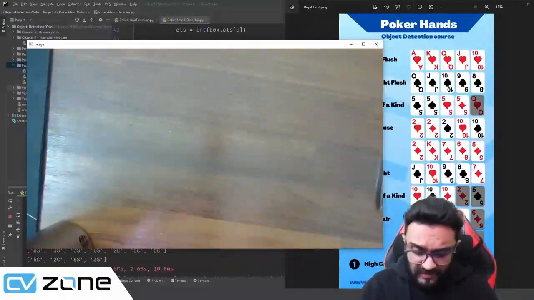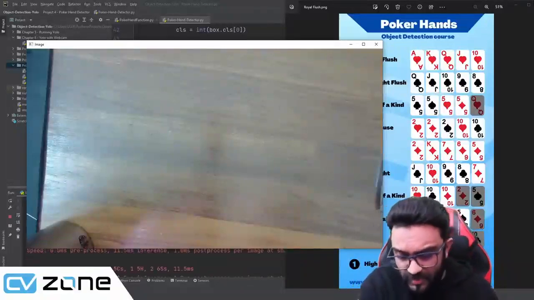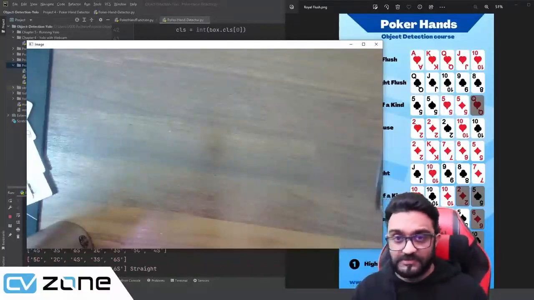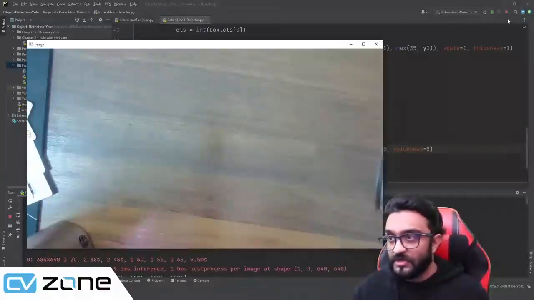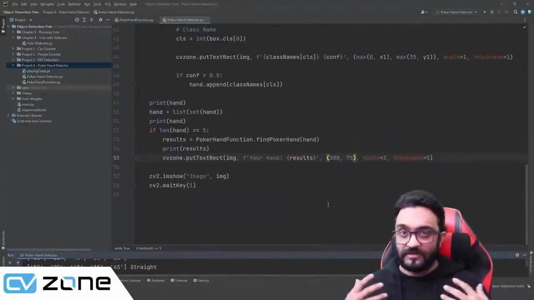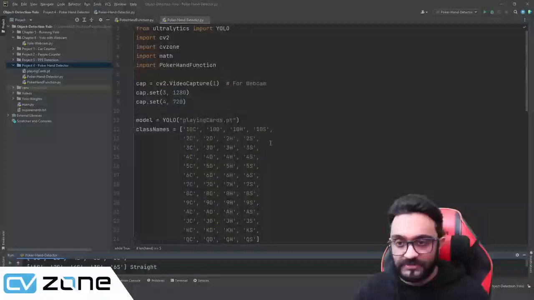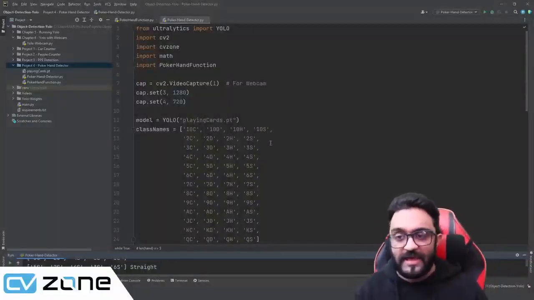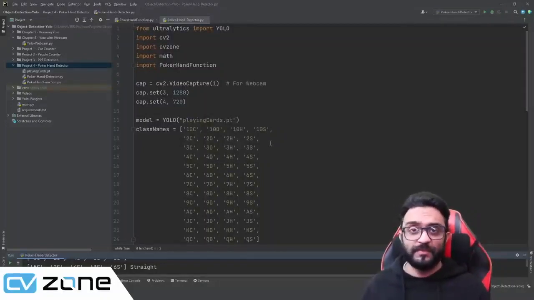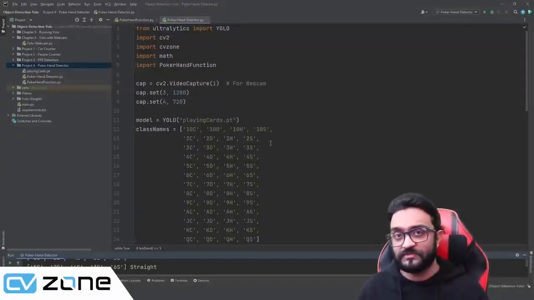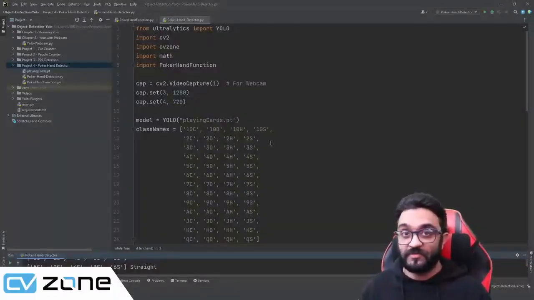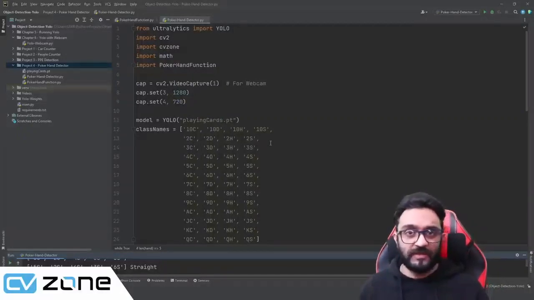So as you can see, our object detection model is working really good, and our poker hand detector is also working very good. So this was our project. As you can see, you can put all these things together and it really creates a great project, and it gives you a lot of information, and it is fun to play around with as well. So object detection is like a superpower. Once you understand how to train your custom models, you can really explore the possibilities and create some really good projects that are very useful in real world applications.